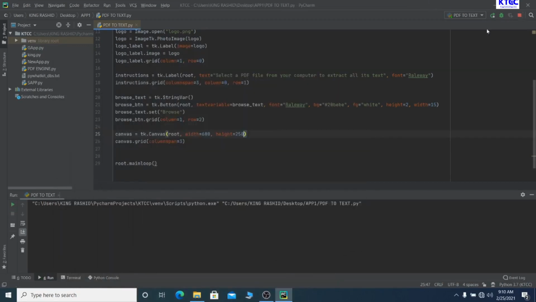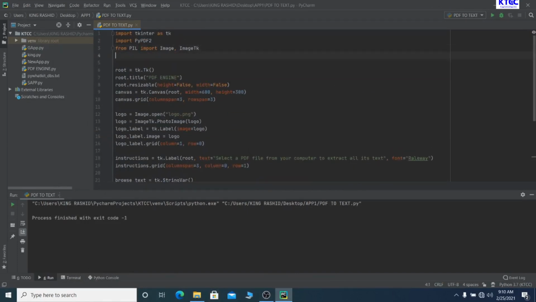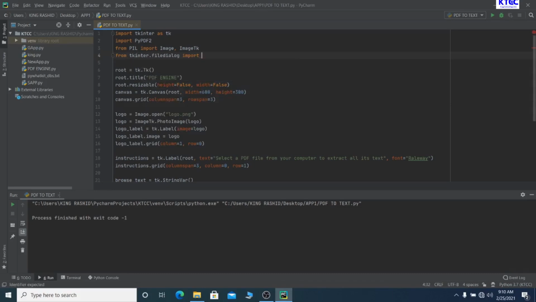So let's stop this. Now let's go up here, and then we say again, from, sorry, it shouldn't be this. So from Tkinter dot filedialog, we want to import askopenfile. I'll explain something here for you.